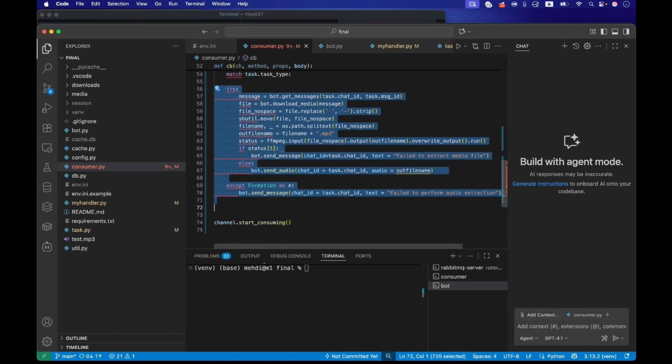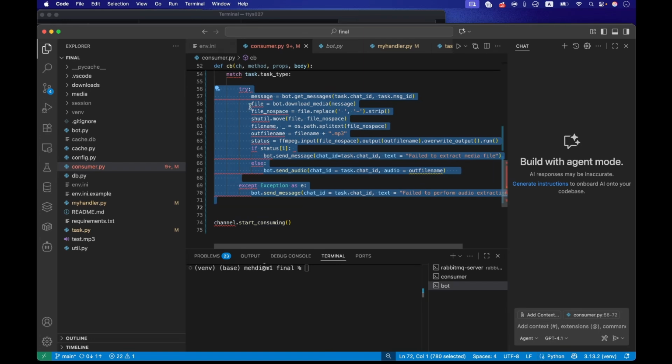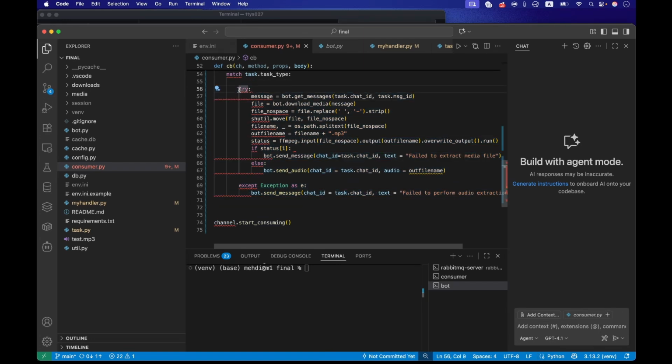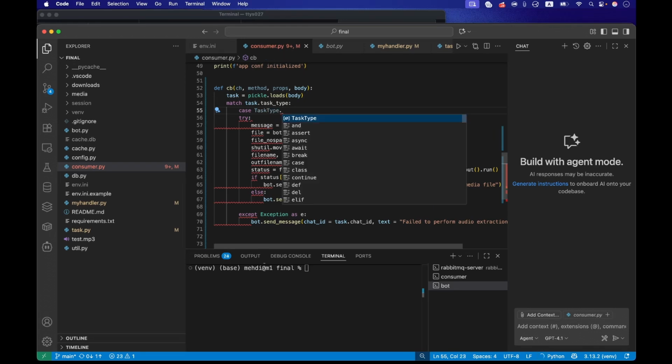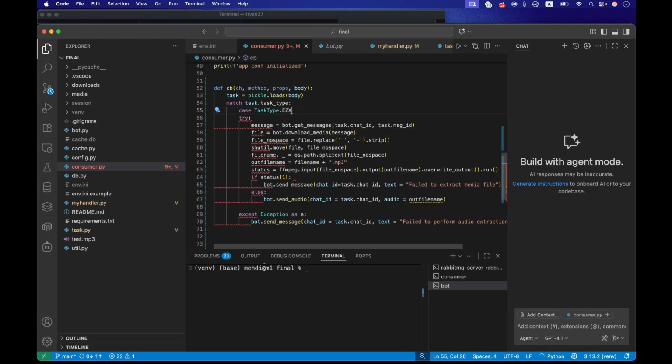So I'm gonna move it and indent these lines, and then here case, if the task type is task type extract audio, then we do these operations.